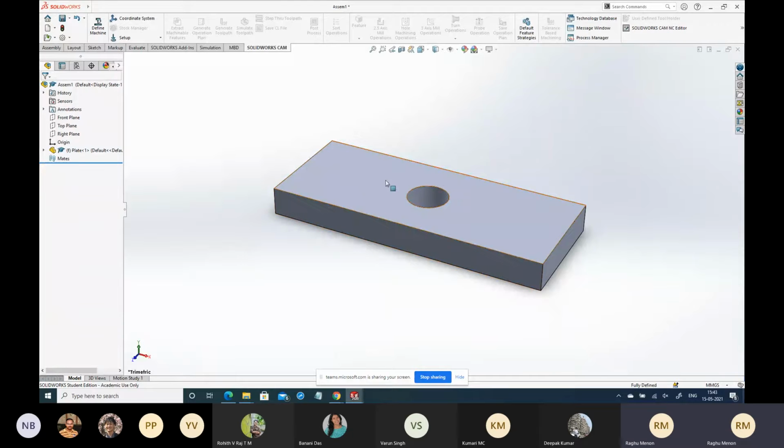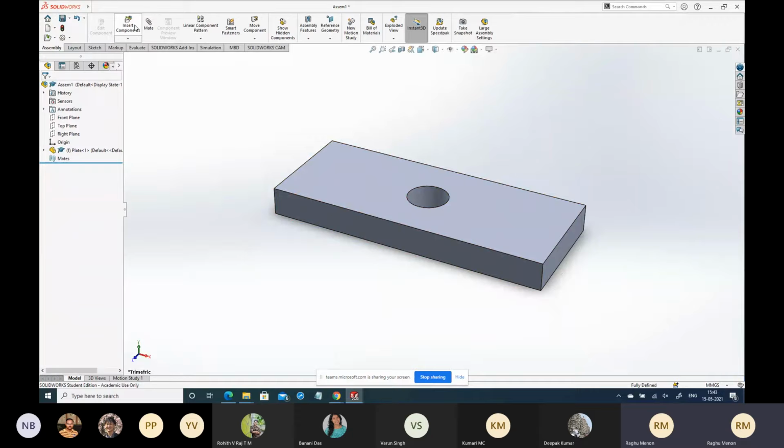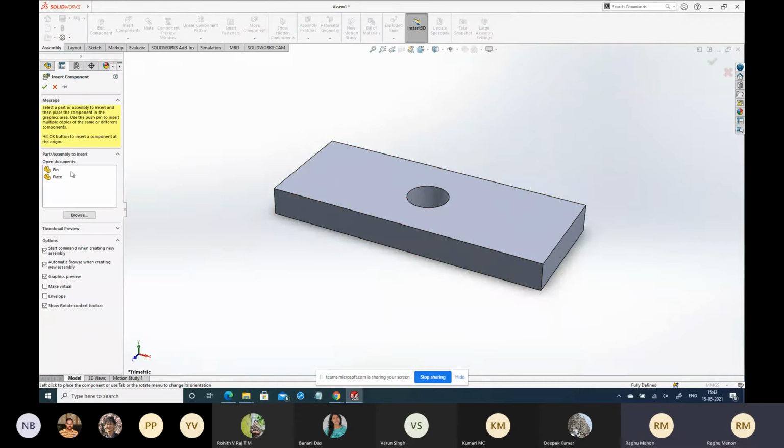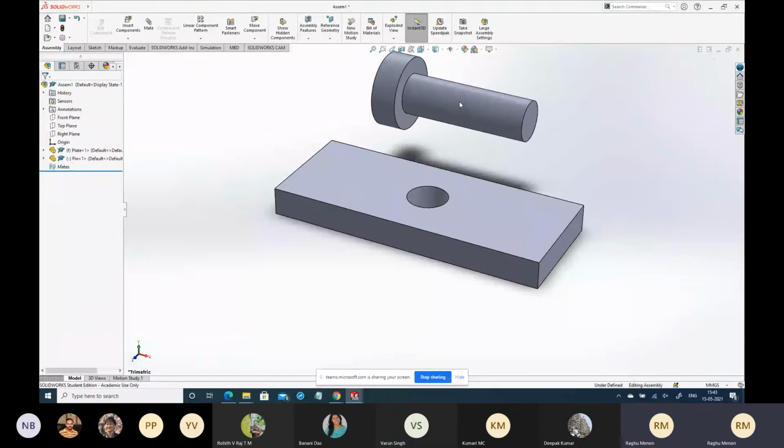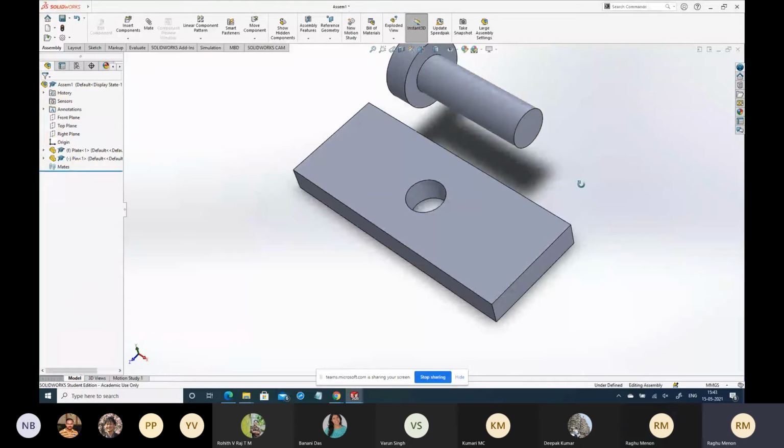Yeah. So now you have this assembly file. As you can see, it says asm01, which is the default name for assembly, and now I have only one part in it, and now I want to bring another part into the assembly. So I go to the assembly and I say insert components. It's pretty natural, most of the commands, and then I bring it in, and I keep it here, right?